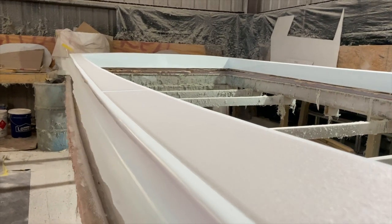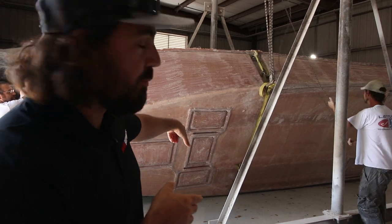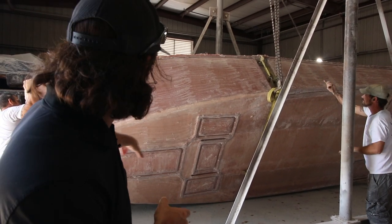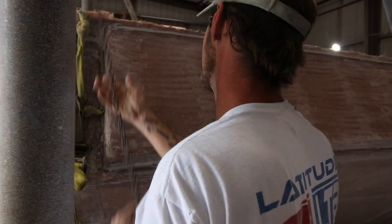You guys can see underneath the boat there, underneath the liner there, those are the hatches. The bait well's the middle one. You got the hatches, and we got that big fish box right there. And in the back of the boat, we got three hatches as well.